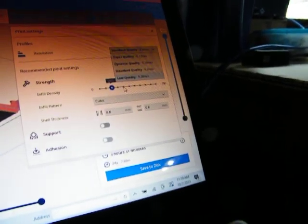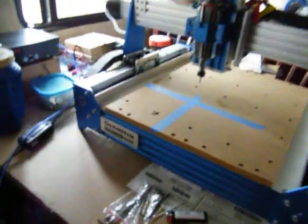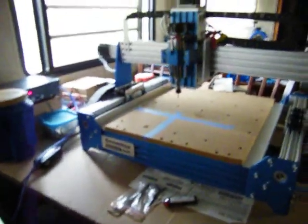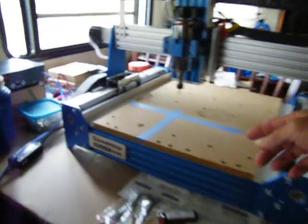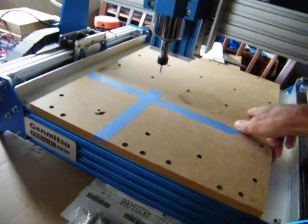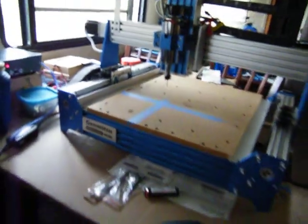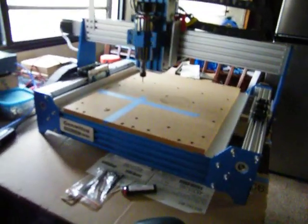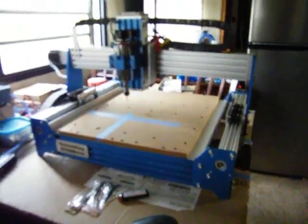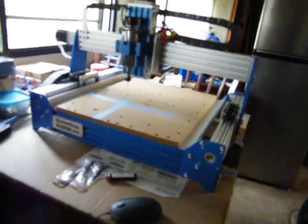Yeah. And then you got your infill, how much you want to fill it up. It does a hex thing. In a minute, I'll show you. It'll be on the next one. But I'm impressed with this right here. Just everything works. I can't get Bobcad to generate a code for it. It'll generate a code, but it'll just do a couple little things and zip, go back to home. So I got to get a different program for it. That's okay. I want Carbide and all that anyway. I mean, I'll get that. Because I use that on all the other machines. This is just a little different.